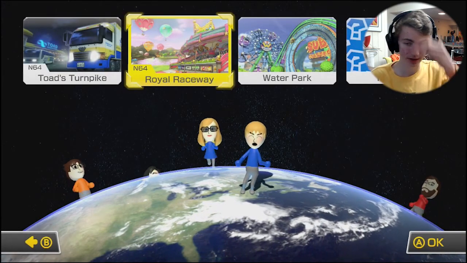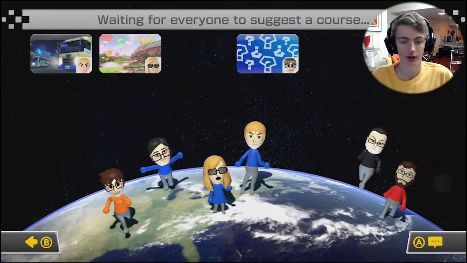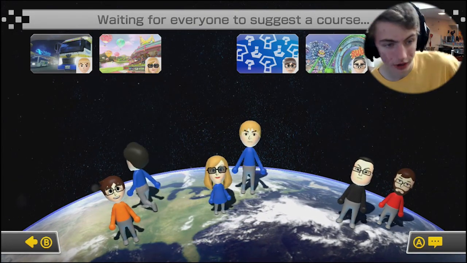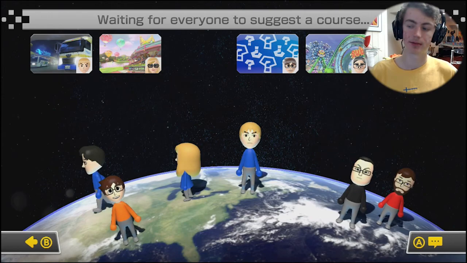But there we go, second race of the day. First place. Pretty epic indeed, but now we are going to go to our third race. Hopefully get an interesting map. I want to do some maps that I haven't played that much of. Like, all right, Toad's Turnpike. This is a map that I rarely see on multiplayer, but I've done it a few times already.